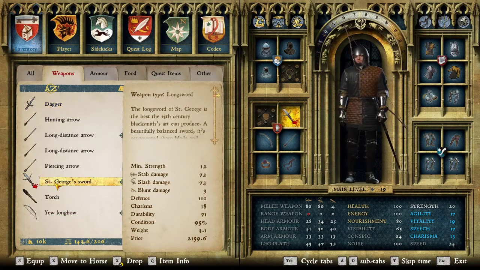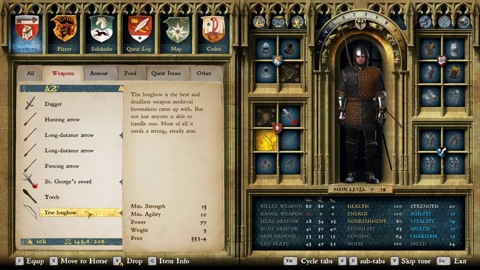I also found St. George's sword. Our previous sword was 49 stab and slash. This one's 72, just a little bit better. We also got the longbow, which is 77 power and needs a pretty good draw. Did you practice by playing chumps? I haven't done chump since then.